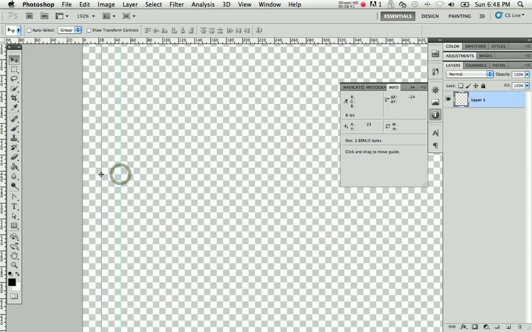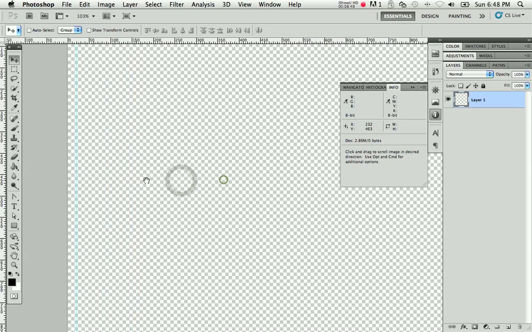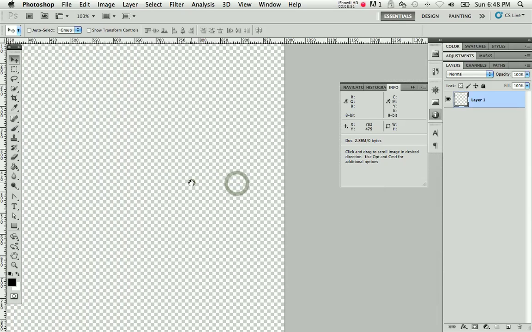Let's try that again. At 20. Sometimes I can move the mouse just a pixel when I let go of the button, so you've got to be careful. Now we're going to move it over here, and we will go to 1,000 minus 20, which will be 980, not 960.